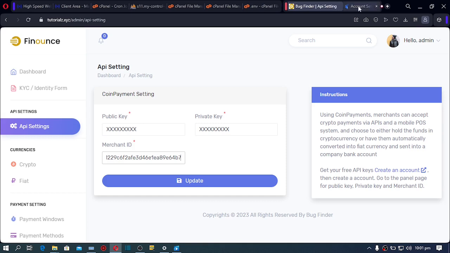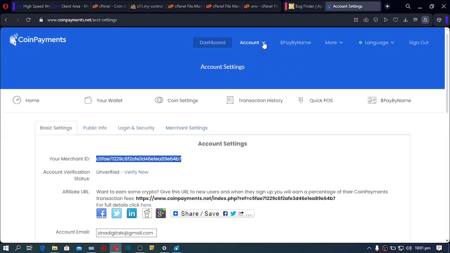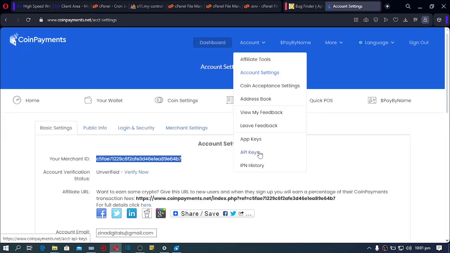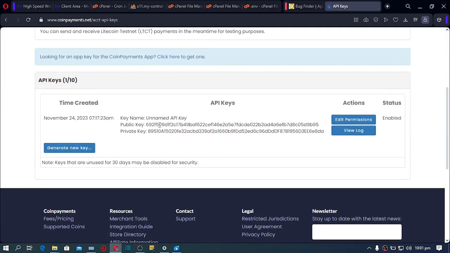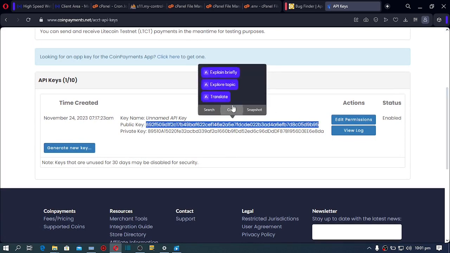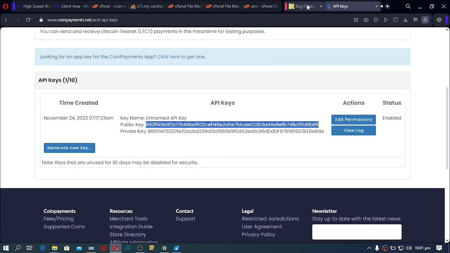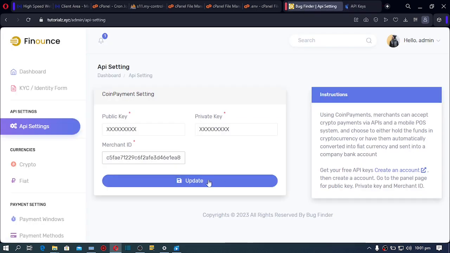Go back and copy your API keys. So I'll click on account and go to API keys. Scroll down. Copy your public key. Go back and paste your public key here.